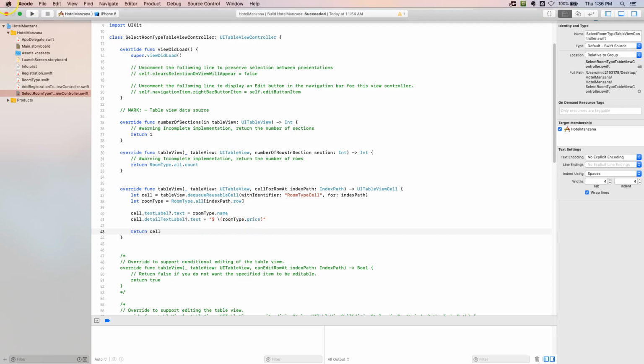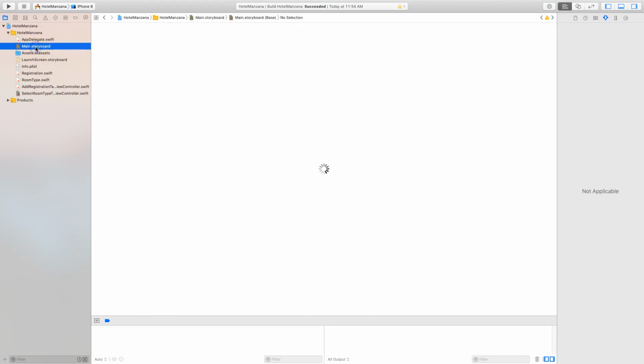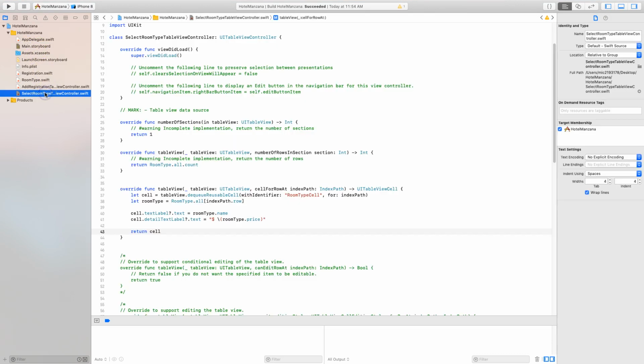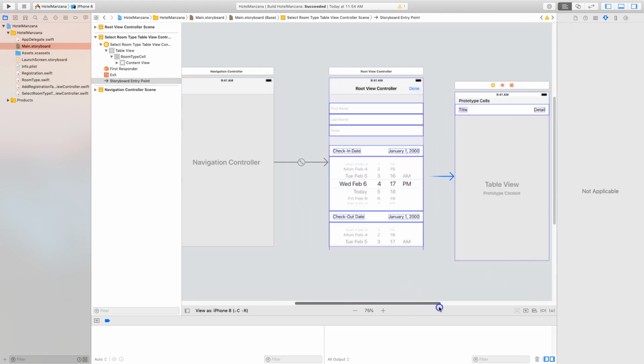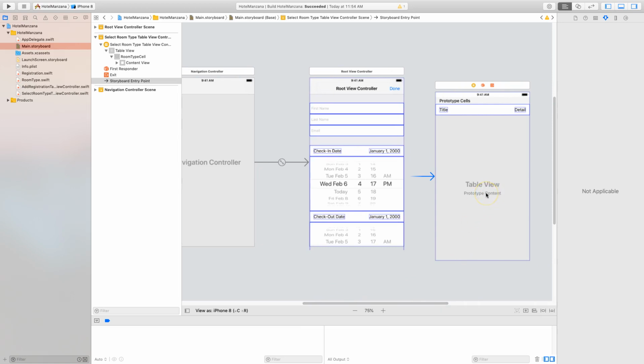So what I'm going to do next is go into my storyboard. Let me just do a Command S here. Let me go back into my storyboard, and what I want to do is move this arrow over. This designates our first view controller, so when we run the app we'll actually see our table view that we've just added being populated. So let me go ahead and click on run.